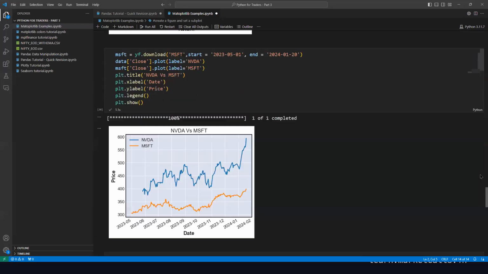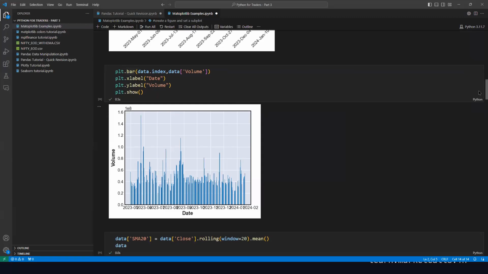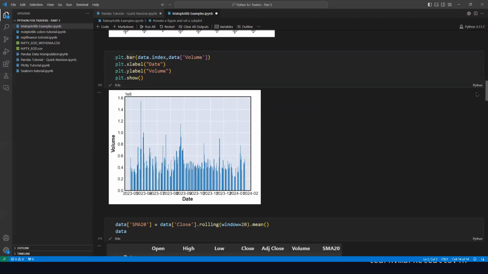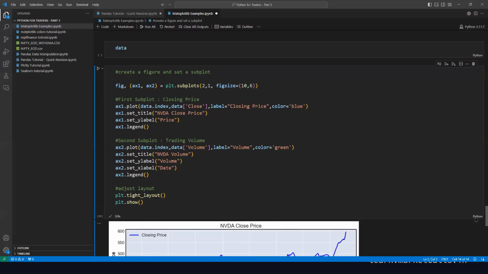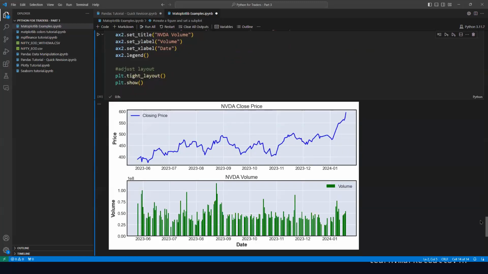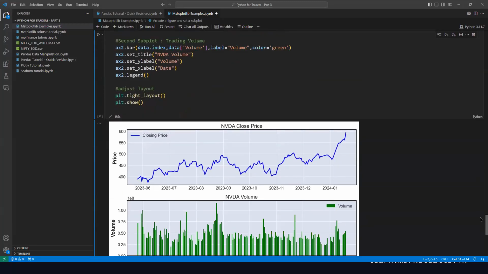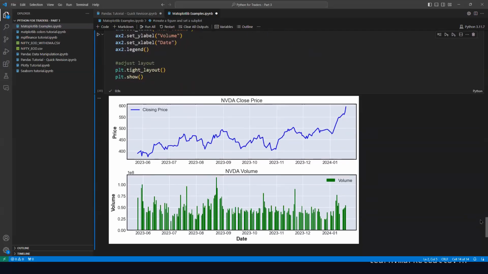And in that case, we can say a bar plot is what we can specify. plt.bar is what we can specify there. Let's see if we can make an arrangement of ax2.bar. I'll explain this because it requires a little bit of explanation here. See that I'm getting the closing price in a line chart format. In NVIDIA, I'm getting a bar plot is what I'm trying to do here.